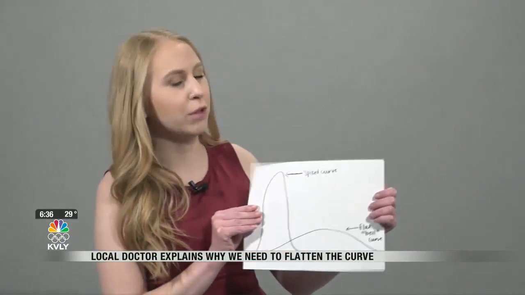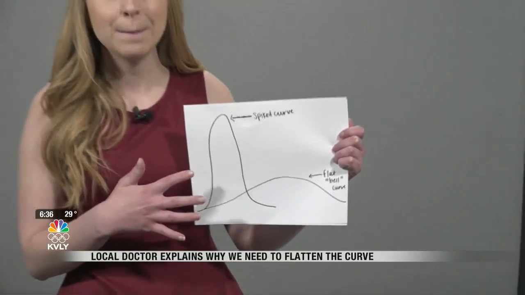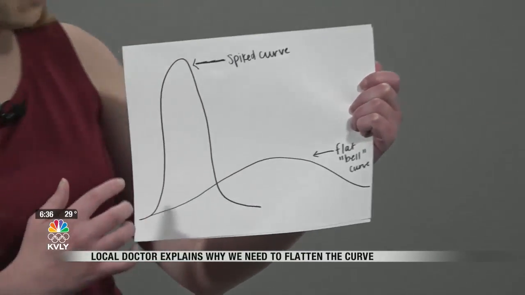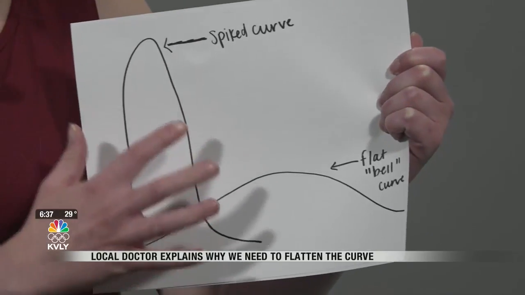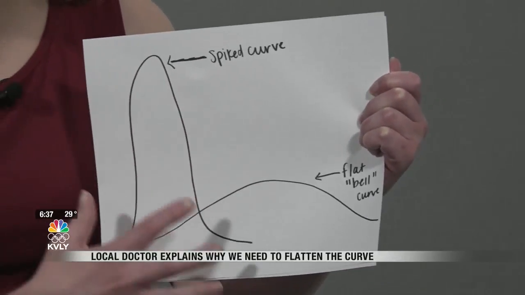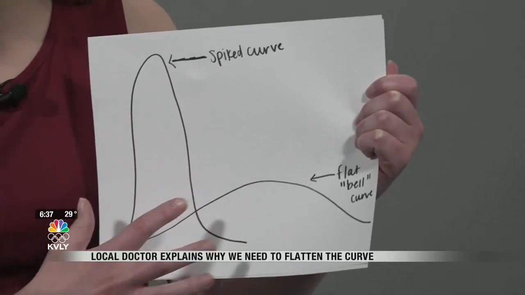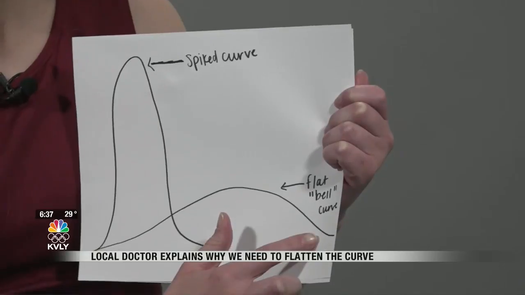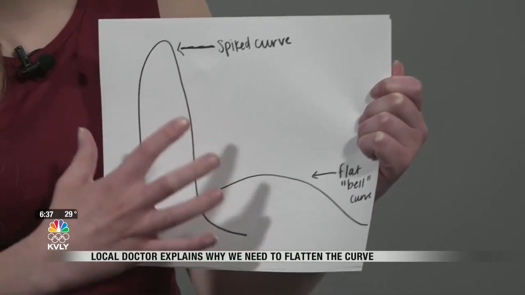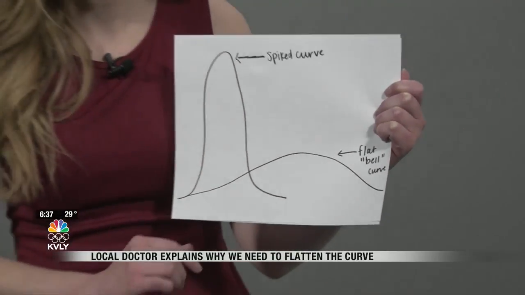Good morning, Lisa. The curve, also known as the exponential curve, is used to show how an outbreak is affecting an area. To give you a better idea, here's an example of two of the curves you might have seen being thrown around recently. If a curve is spiking like this and then quickly drops off, this means that many were infected at one time. But a flattened curve, or a bell curve like this one, is what health officials want to see here in America.